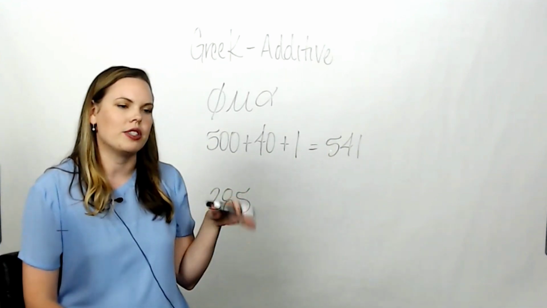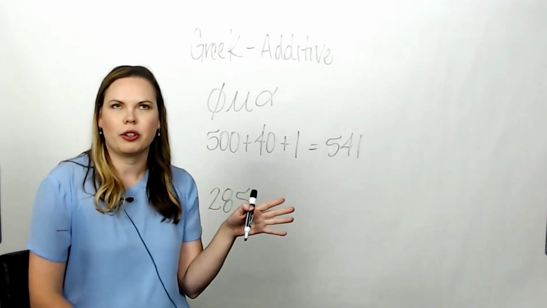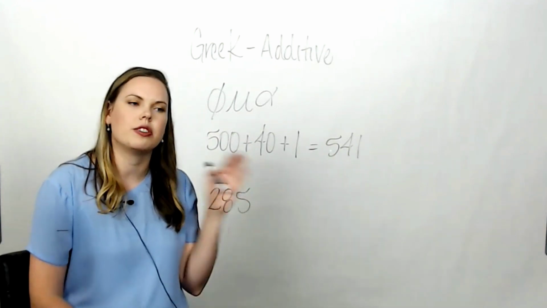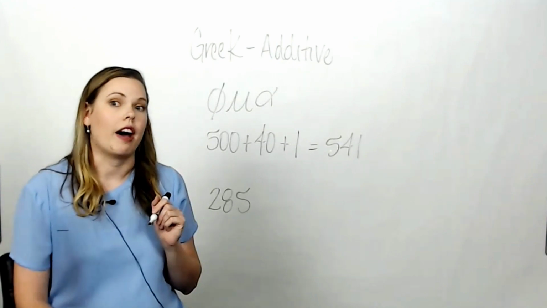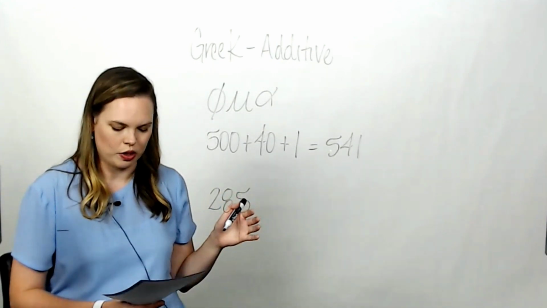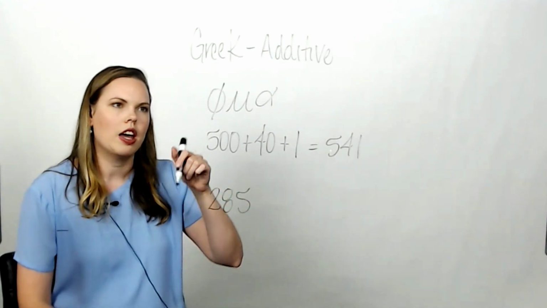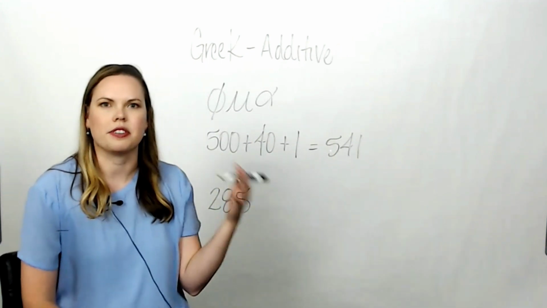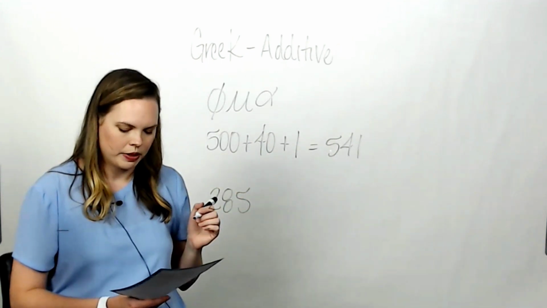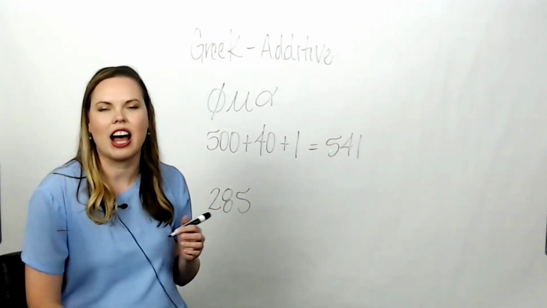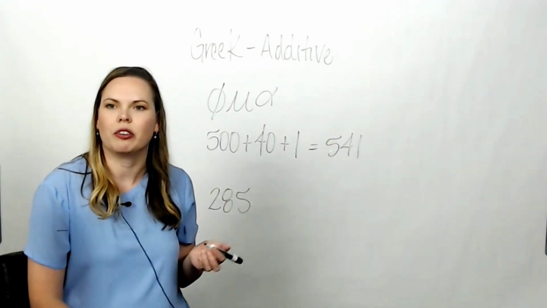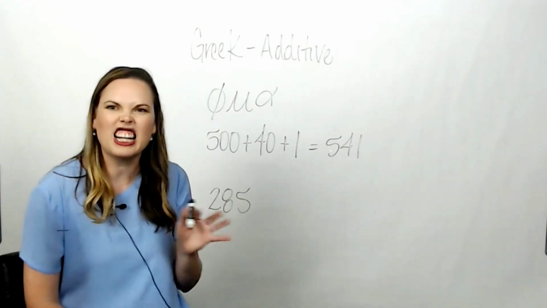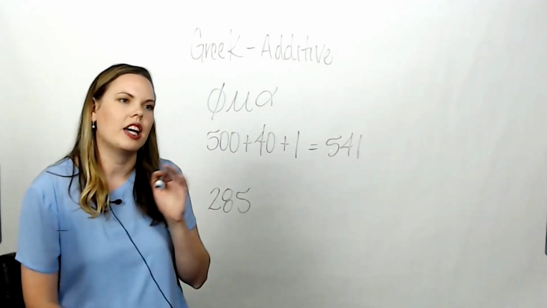So that's what they used. They did their 1 through 10, and then 20, 30, 40, and then their hundreds with their Greek alphabet to represent those numerals. And then they started using symbols over them and stuff to represent thousands and 10,000s. Okay, you can read a little bit more into that with some online resources as to how to represent some of the larger numbers, but just getting the hang of it, using letters and what they represent.